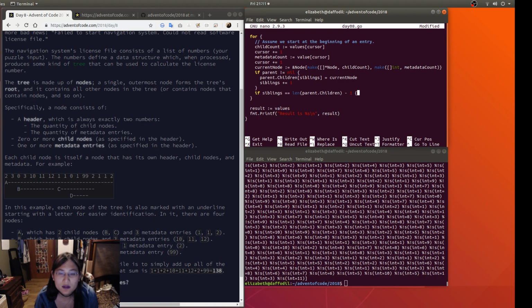Yes, that's correct. So if we have all of the siblings, then we need to return control to the parent, because parent dot metadata: i is 0, i is less than length of parent dot metadata, i plus plus, standard loop, standard business.